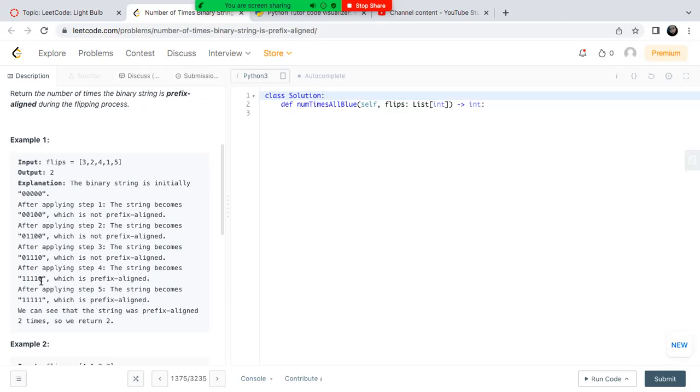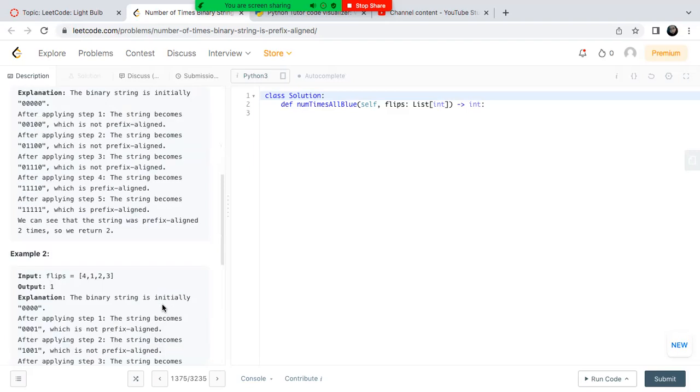This is prefix aligned since everything to the left of the rightmost one is 1, and this is also prefix aligned because everything to the left of the rightmost one is 1. So we can see that the string was prefix aligned 2 times, and so we return 2.